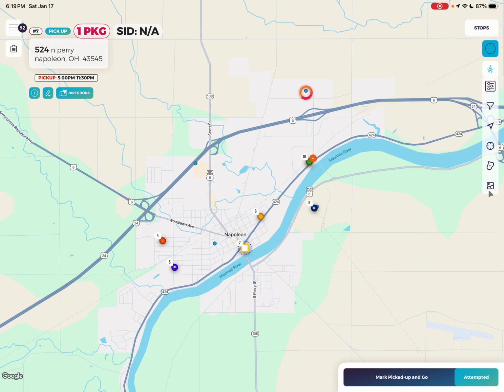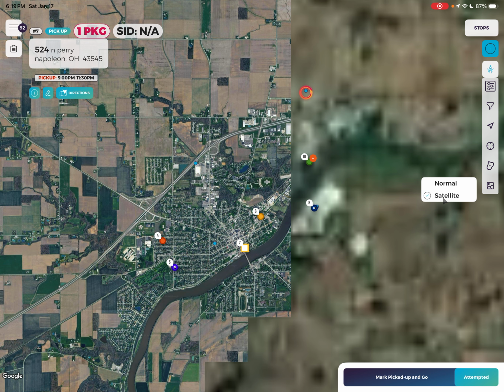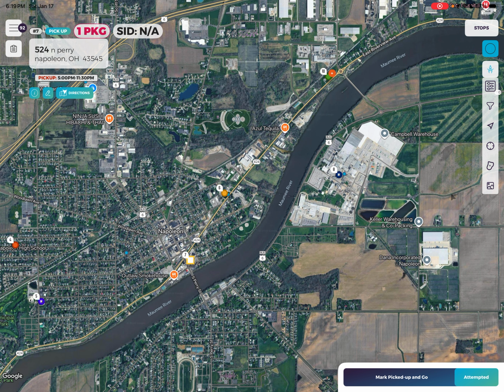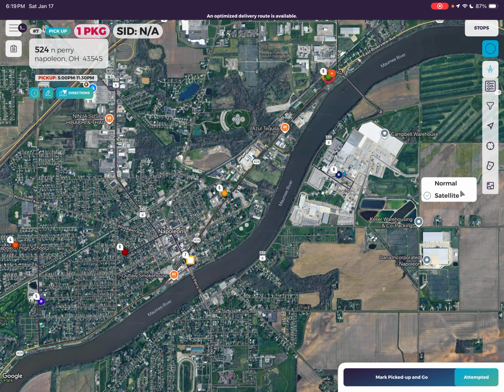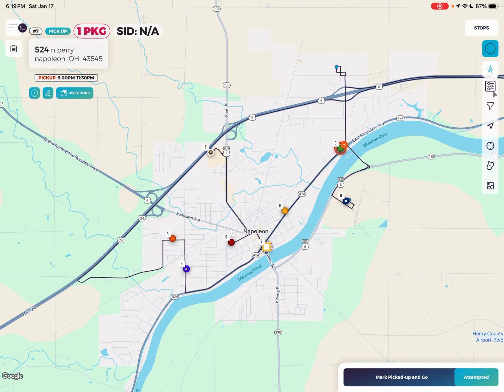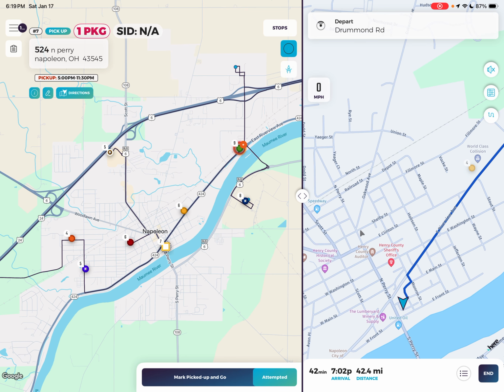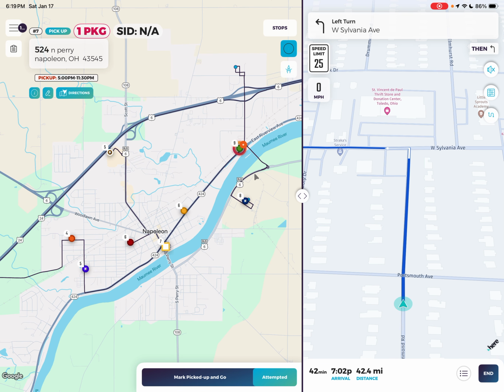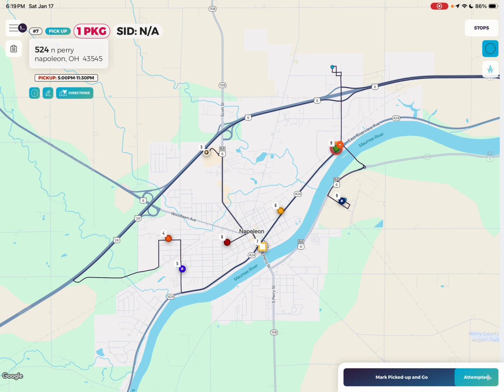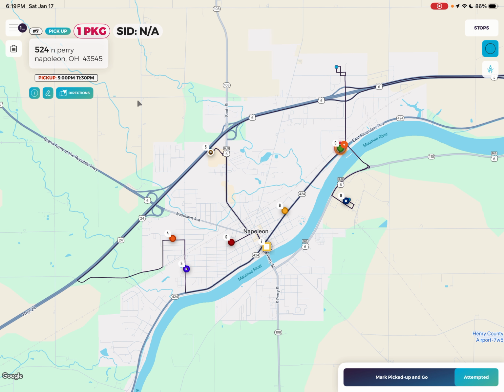Also, what you can do is you can tap this little thing here and you can view satellite. I know some people like the satellite view. I don't personally, but to each their own. So now it's done figuring out all those circles that I made. So now it made the little lines that show you where to go. At any point in time, you can hit directions, and depending on how you set up your mapping application, it'll tell you how to get to that place from where you are. So I'm at my house, but yeah, and it'll give you directions. I usually turn it off, but that's just me.